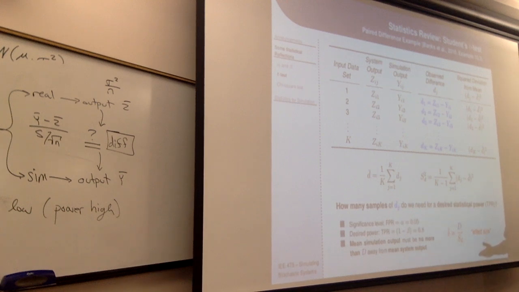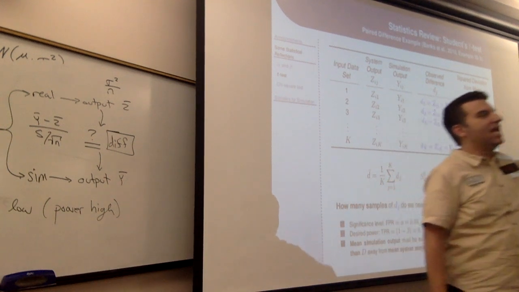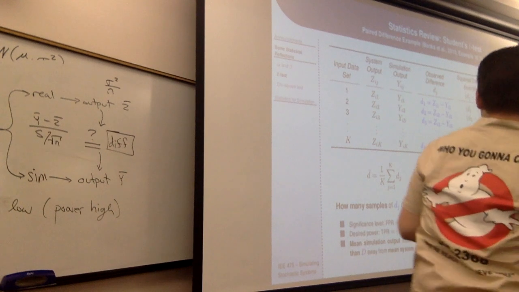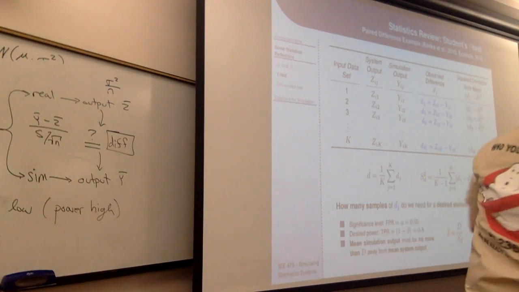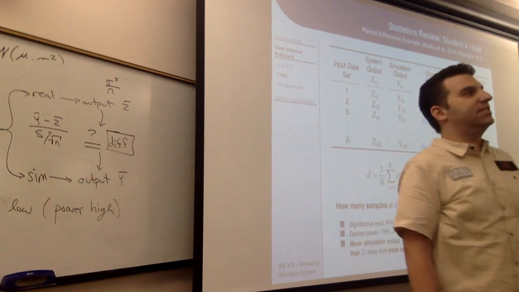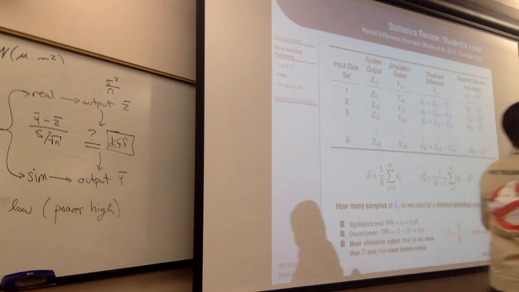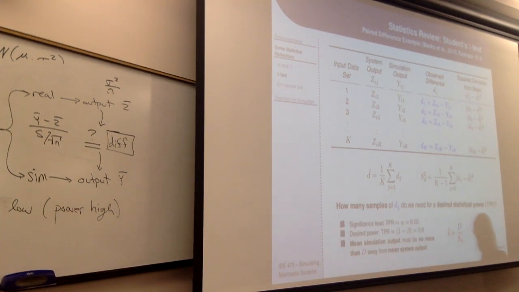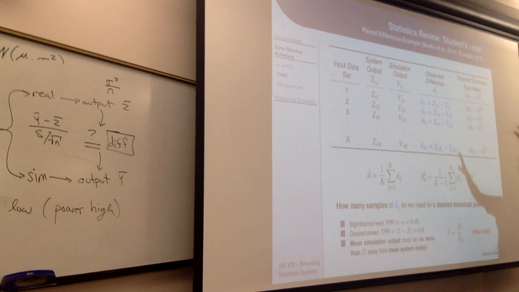Now, what about power? In order for me to conclude that the simulation is close enough to the real system to use, I need to guarantee I have enough statistical power. So I ask, what's your false positive rate? It's 0.05, that's conventional. Then I ask, what's the desired true positive rate? That's another name for statistical power. The boss comes back and says 80%. We want the true positive rate, the area on the right-hand side of that red area on the alternative hypothesis, to reflect an 80% rate. So that's the true positive rate there.